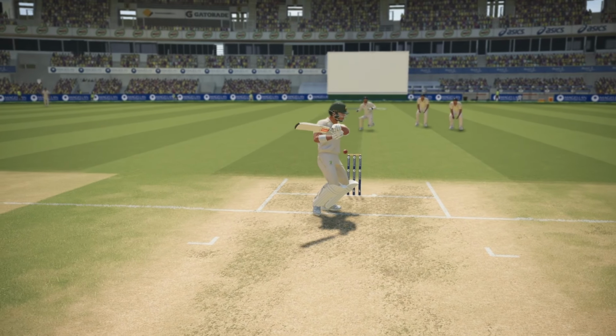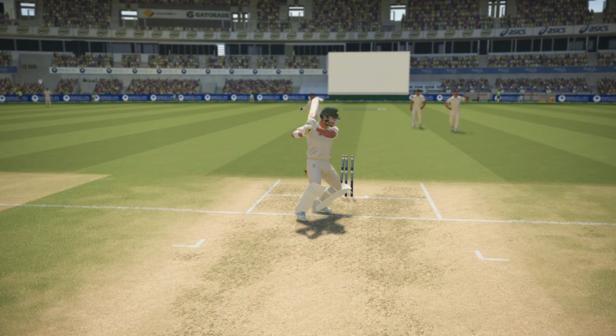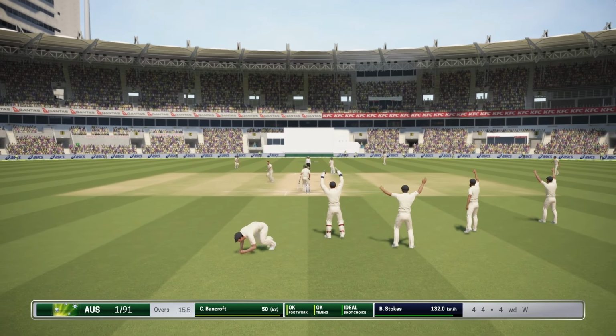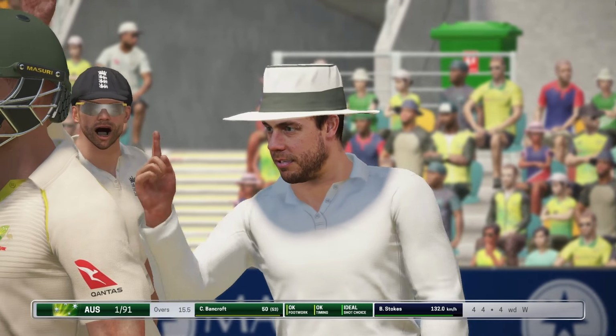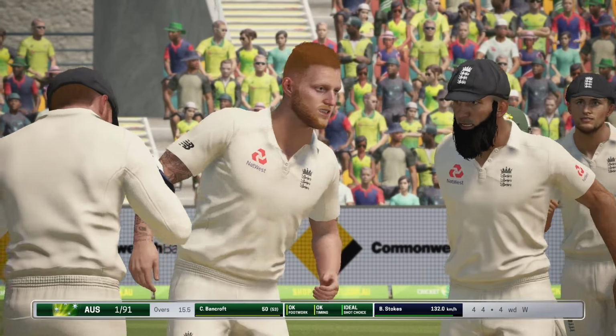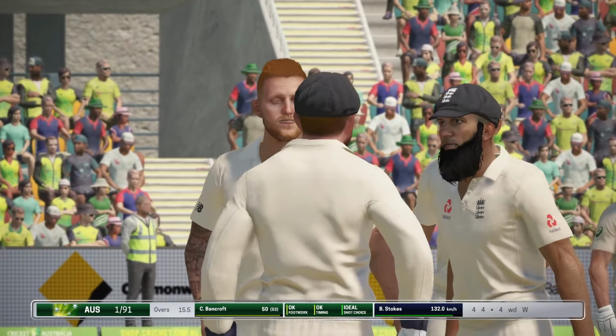Oh, come on, that came in too much. I should have pulled that one. Going for the flick, outside edge and gone. It took them 16 overs to get the first wicket, but they've taken 2 in 2. Smith goes for a golden duck.